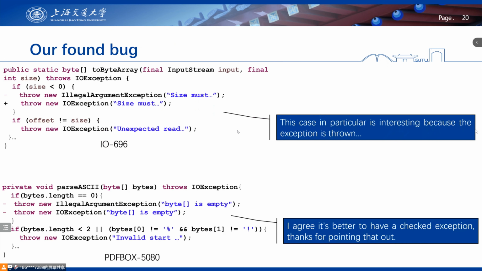Both bugs were fixed. The feedbacks from programmers are positive. The programmer from Apache I/O says that our bug report is interesting. The programmer from PDF bugs agrees that our prediction is better. Although our cross-project learning results are not quite positive, the two examples from two projects show a similar pattern to slow exceptions.